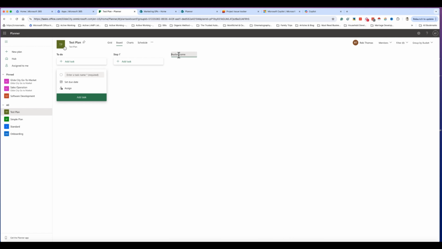And just simple Kanban board view, right? Step 2. Oh, I spelled it wrong. I could change it. Step 2. And I could just go back to my bucket. Step 3. Just really simple, really easy. You're able to flow. You're able to function. I can say completed. And you just have all these really cool features in here.